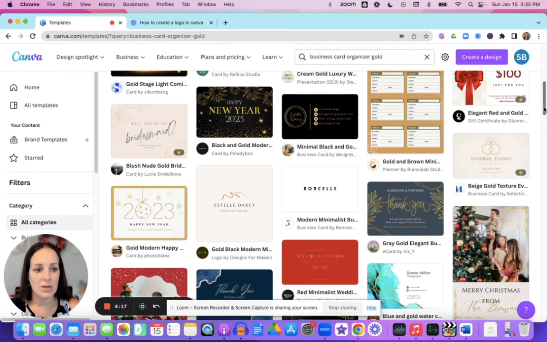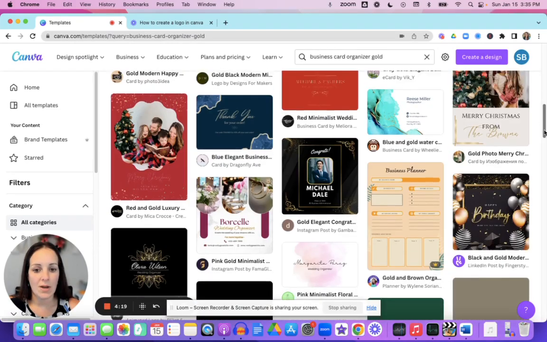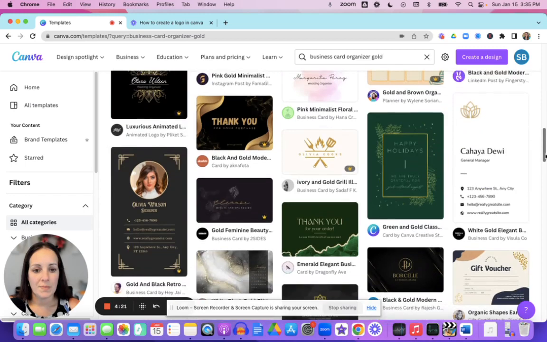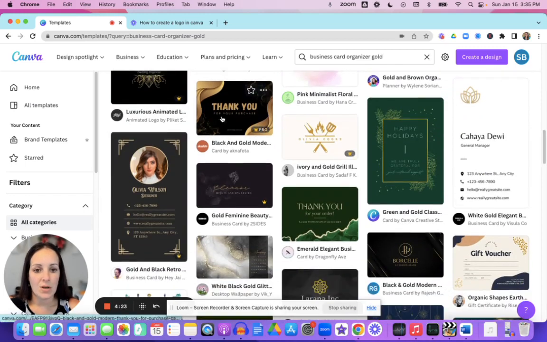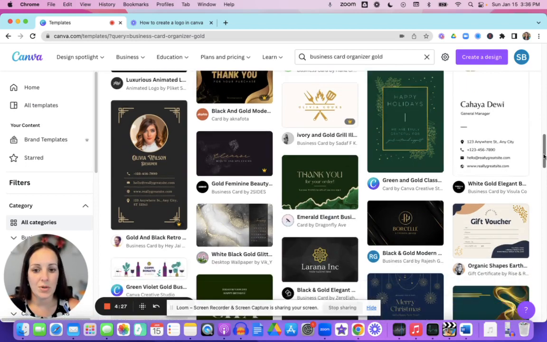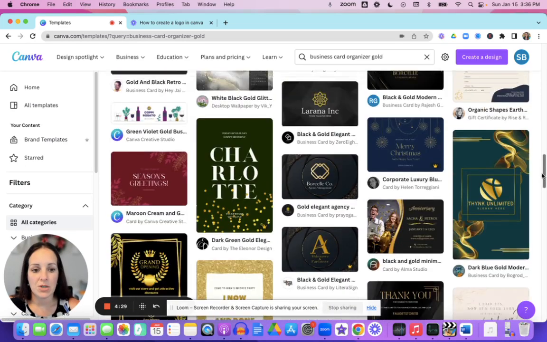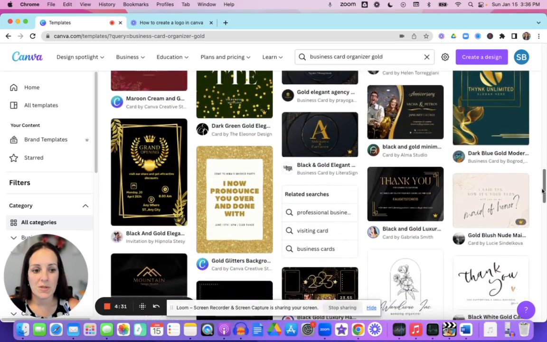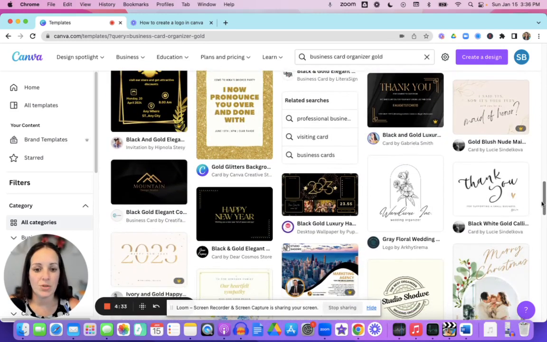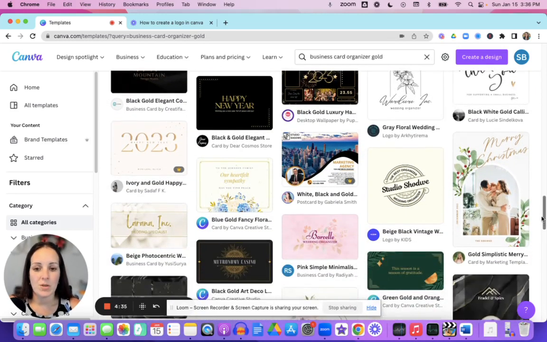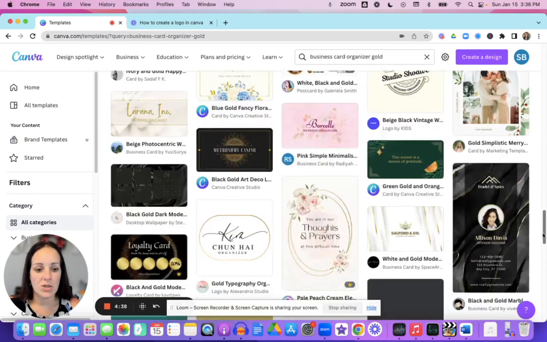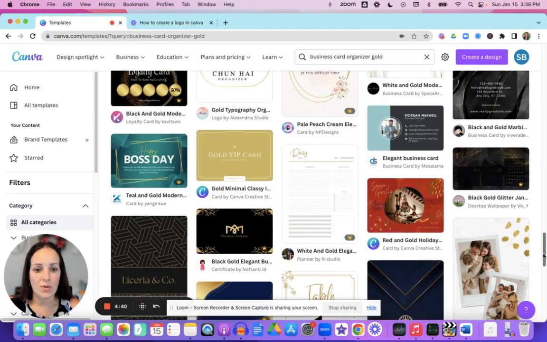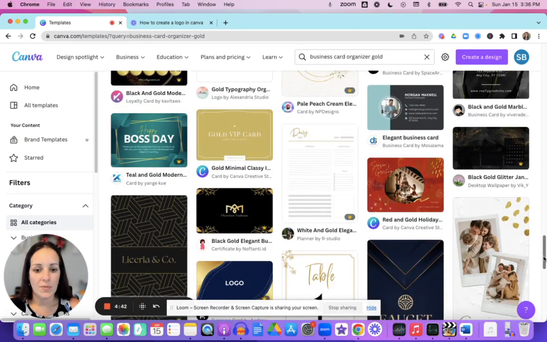Let's scroll down a little more and kind of see what we can find. I did want to show you they also have thank you cards. They have gift vouchers that you could print in case someone is wanting to do a gift certificate with your business. Then you have something tangible to sell them for them to buy a loved one a session. But of course, those are things for later on.